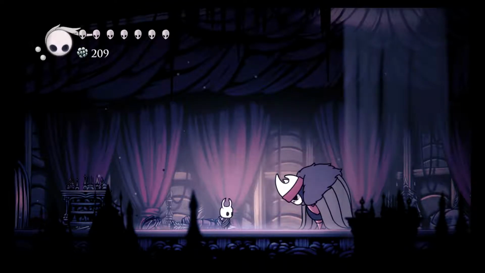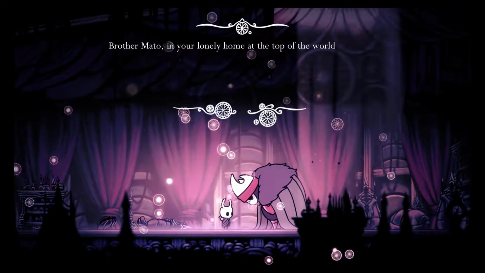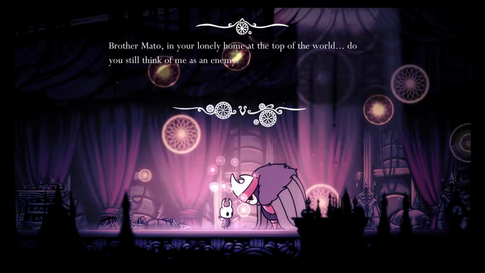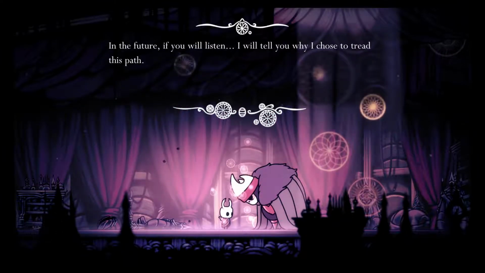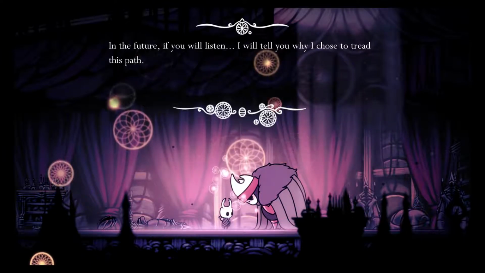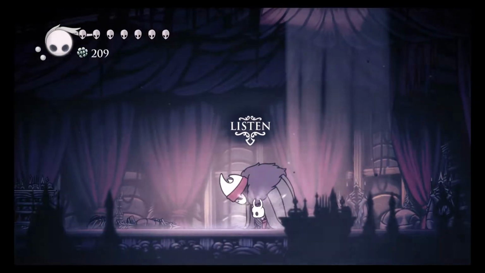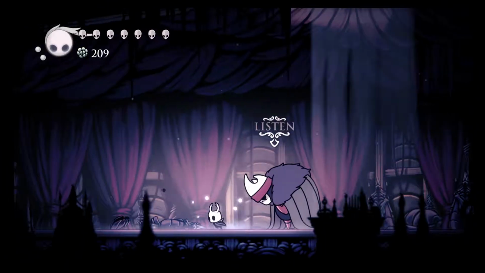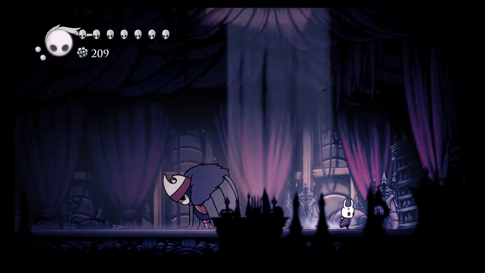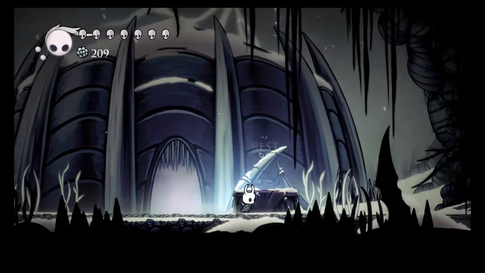Time for some dream nailing. Brother Mato, in your lonely home at the top of the world, do you still think of me as an enemy? In the future, if you will listen, I'll tell you why I chose to tread this path. That's interesting. So if I hold this... okay. Sorry, I just destroyed your decor. It's fine. He doesn't mind.